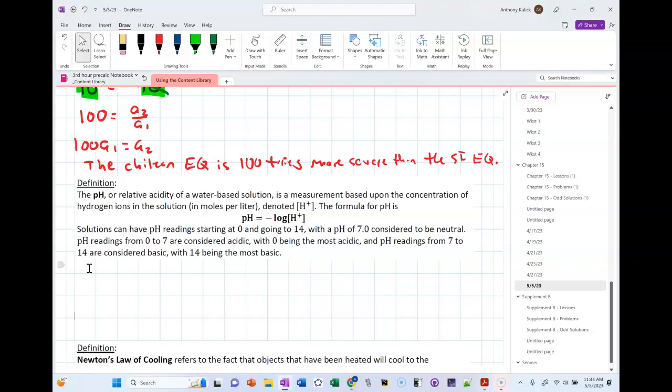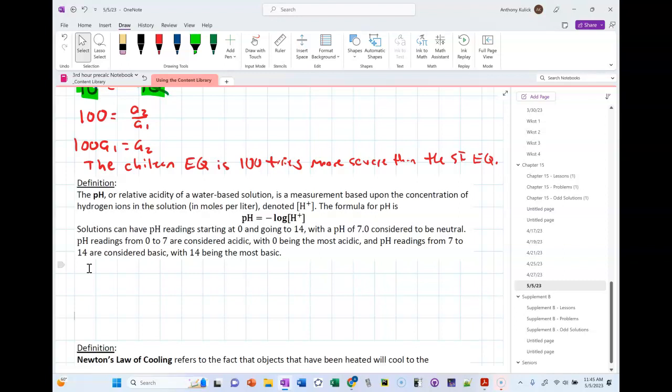Batteries often have acid in them, depending on the kind of battery you have. Some of them, if you have a chemical battery, that is. There's other kinds of batteries, though, too. And then pHs from like 7 to 14 are considered basic. So like soaps are often basic. And then a pH of 7 is considered neutral, which is basically water, like deionized water.